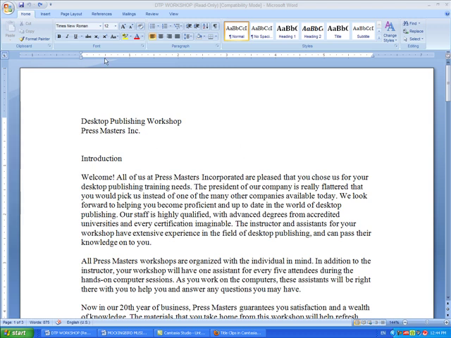Okay, so we're going to start off today with setting margins and indenting text. Now for the most part, I think most of you know how to set the margins in Word, but just to take a quick look at that, just to make sure that everybody's on the same page, if you want to change the margins on a page, you go to the page layout ribbon.